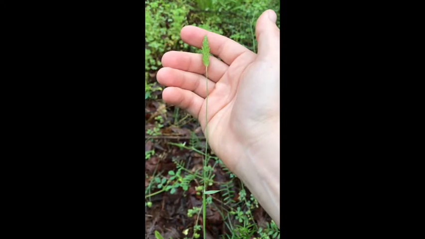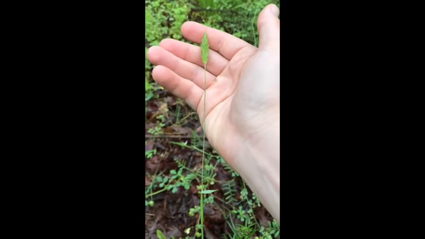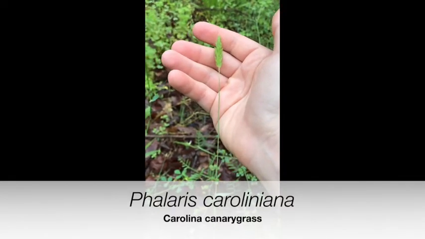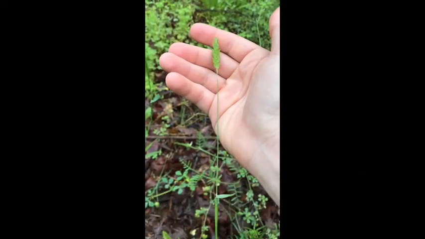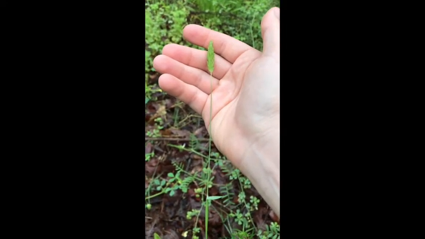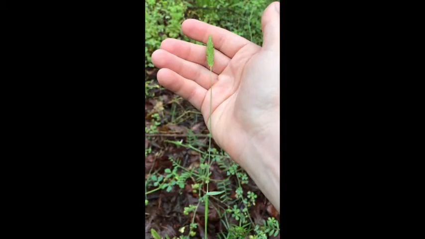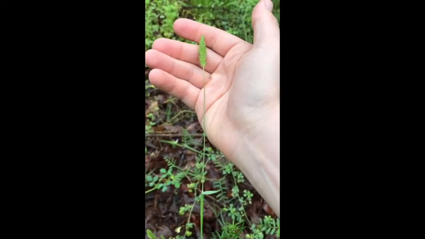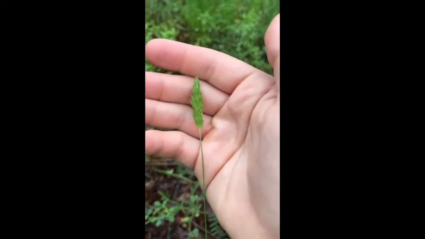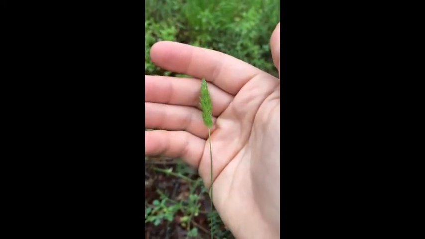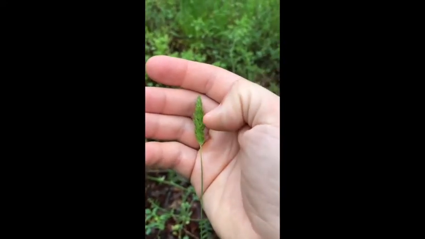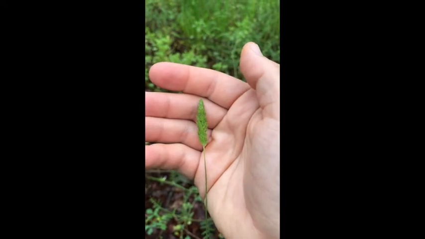Alright everyone, I've got a new grass in my hand, and the inflorescence that you can see in my hand is from the grass known as Carolina canarygrass, or Phalaris caroliniana. And so Carolina canarygrass is going to be a solitary or tufted annual species. It gets to be about 90 centimeters tall, and it's common in disturbed sites. And so you can tell morphologically the seed head is pretty weird. And so the seed head, the inflorescence is going to be a contracted panicle, and it's going to be very dense in spikelet arrangement, and it's going to be cylindrical, as you can see.